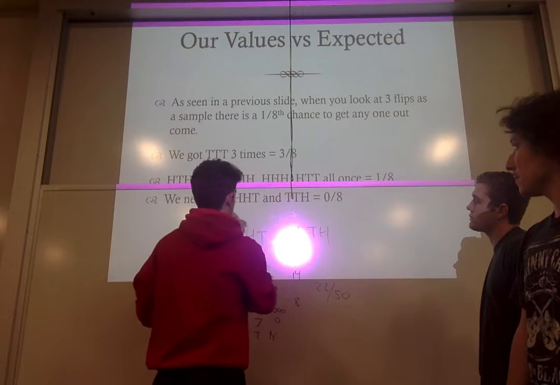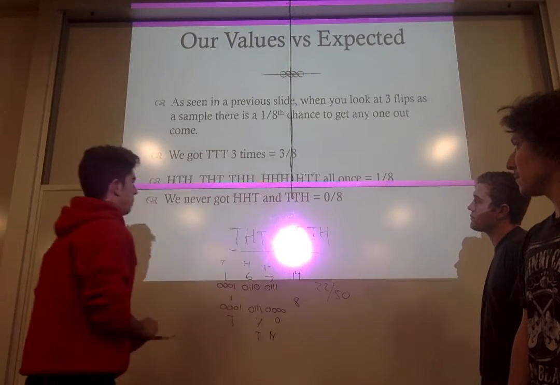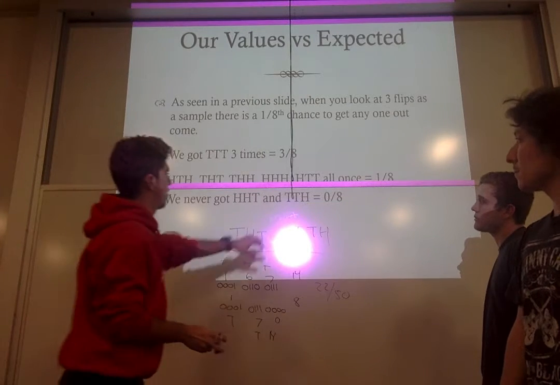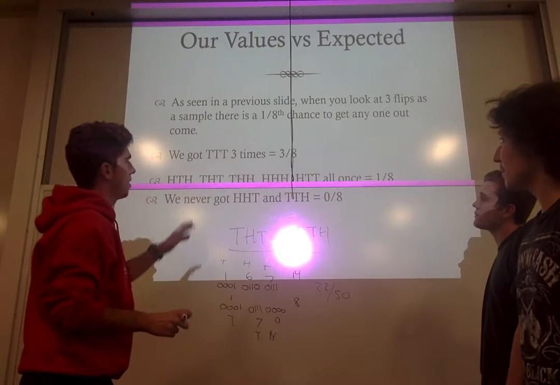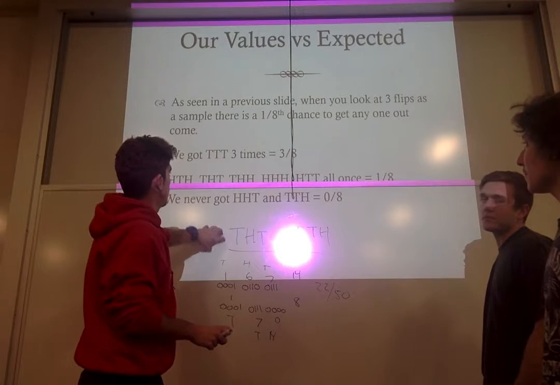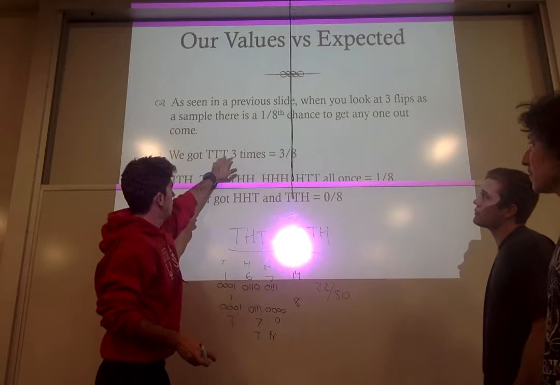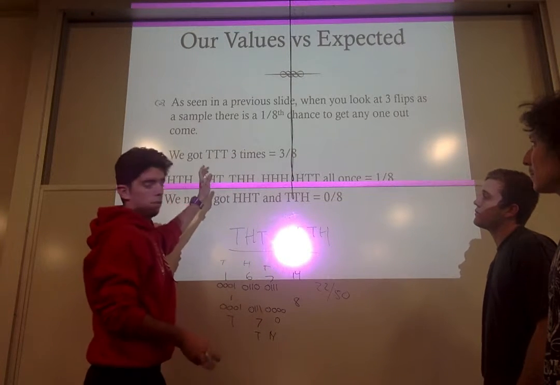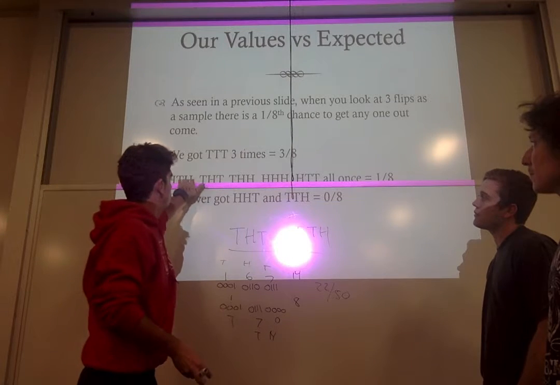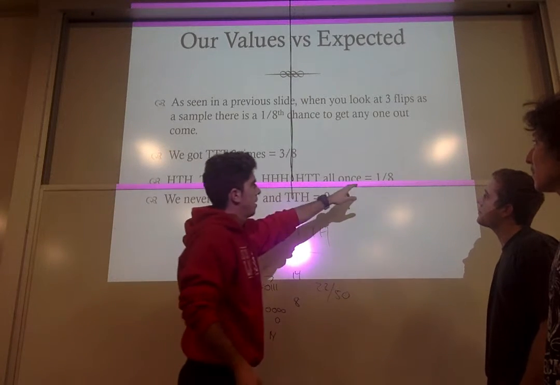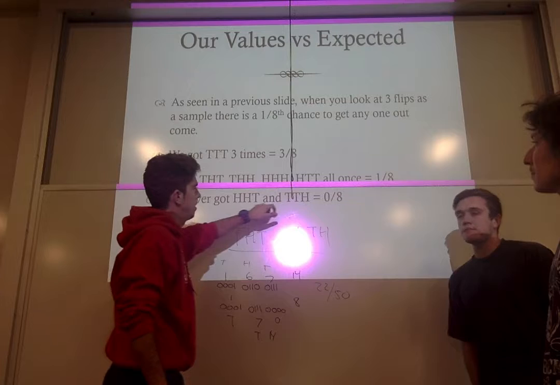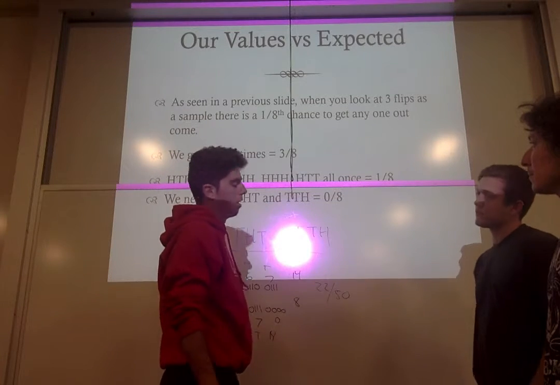This is just for this run. This one was not done in our sample. So actually they were, but we got one of the ones we didn't get. When we ran this, we did this 8 times. This was 2 of them, so we did this a couple more times to get our numbers. We got tails, tails, tails 3 times, which is a real outlier. Then we got a bunch of these other ones. We all got them 1 out of 8 times. And then we got heads, heads, tails, and tails, tails, heads, none.